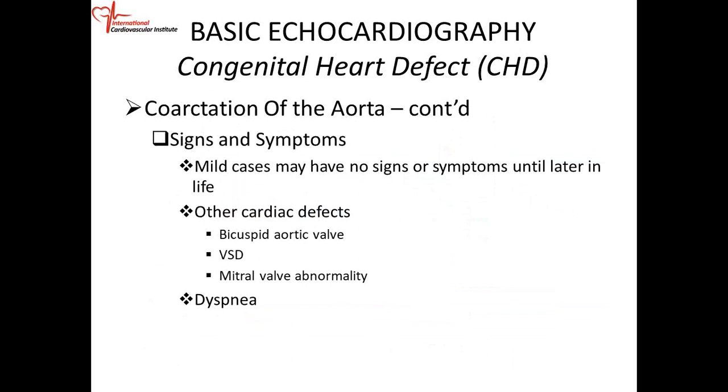There's another thing we call radiofemoral delay. Because you have an obstruction in the descending aorta, you're not getting enough blood into the descending aorta. So you're going to have a weak pulse in the lower extremity. When you check the femoral pulses, they're going to be weak. When you check the pulse in the upper extremity, they're bounding. Pulse is great. So we talk about a radiofemoral delay. Because of the obstruction, there's going to be a delay in the femoral pulse as compared to the radial pulse. Okay? Just because of the obstruction.